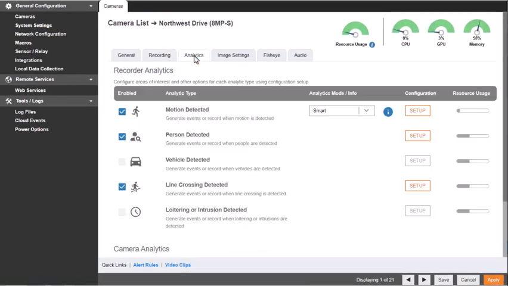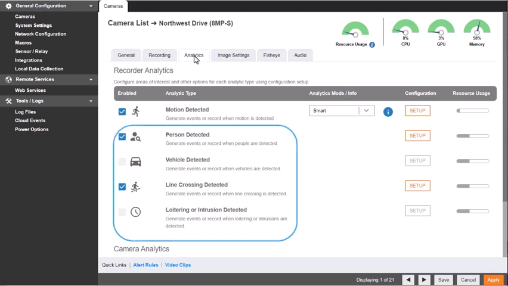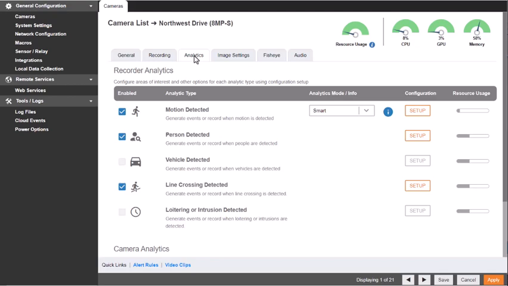This is the Analytics Settings tab. From this tab, we can configure standard motion detection and define the detection areas. You're also able to configure other types of analytics here as well. It is important to remember that only certain subscription tiers and cameras have access to advanced analytics. For more information on analytics, talk with your sales representative about needed hardware and subscriptions.